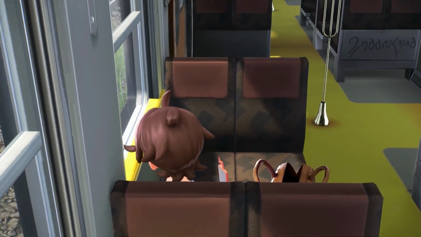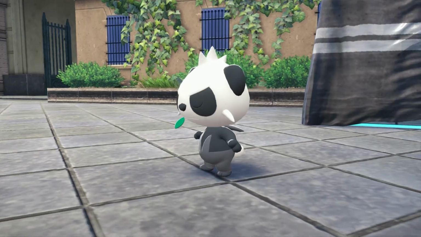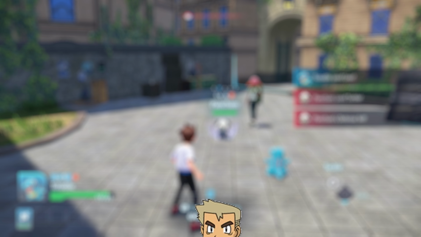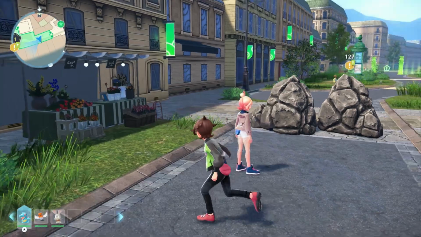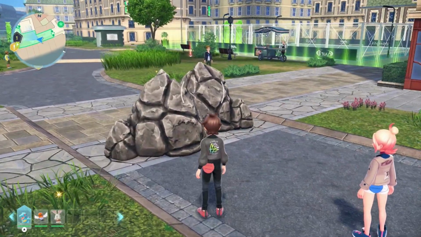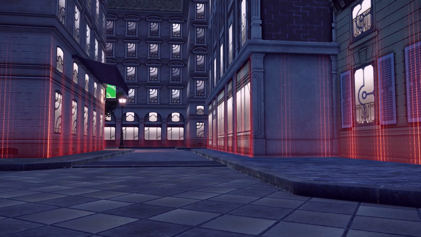The game wastes no time. The intro is short, mysterious, and you're battling within minutes. There are no endless tutorials, no professors explaining a ton of basic mechanics that you've known for 20 years. The smaller world of Lumiose City helps too. You're never too far from your next battle or capture, and the day-night cycle keeps things moving.